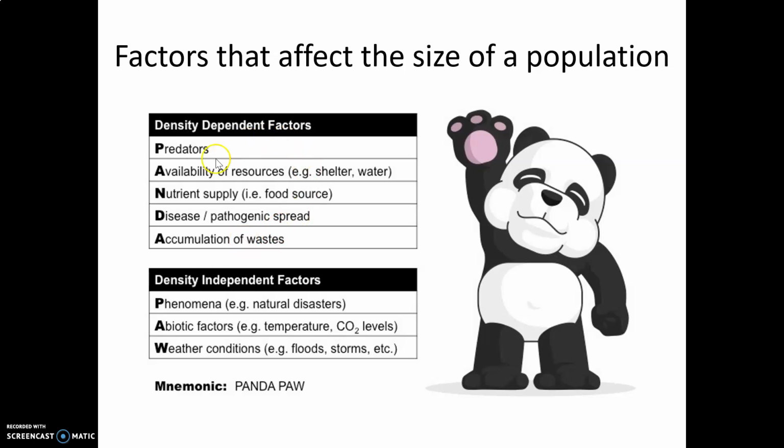And then we would, of course, have all the density dependent factors, right? So if the population is large, then of course there's only a limited nutrient supply, so they might eventually run out of food. If it's a very dense population, pathogens might spread more easily in the population. And again, if we talk about test tubes or petri dishes, or maybe even a small nature reserve, then if the population is very big, then waste would accumulate. So these up here are density dependent factors.